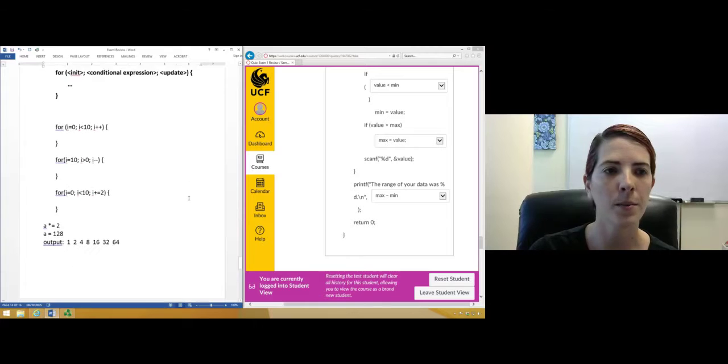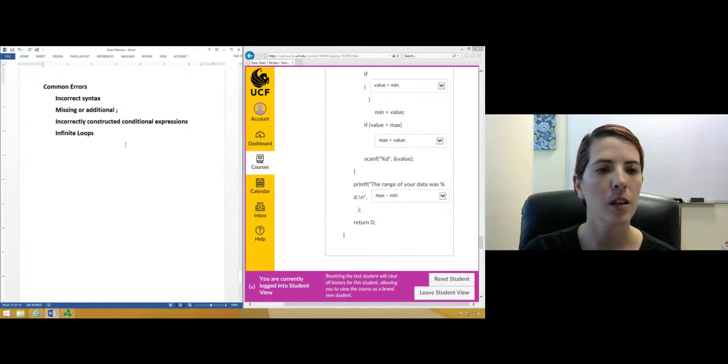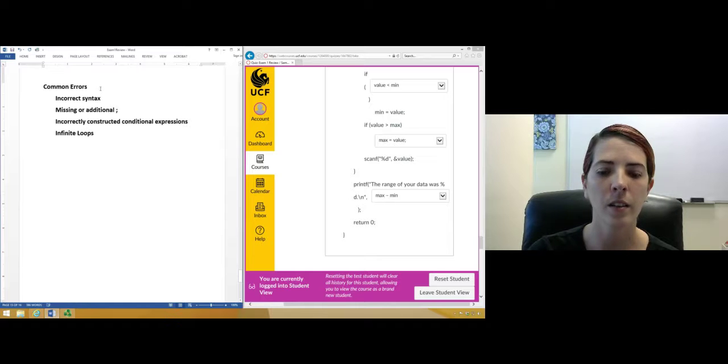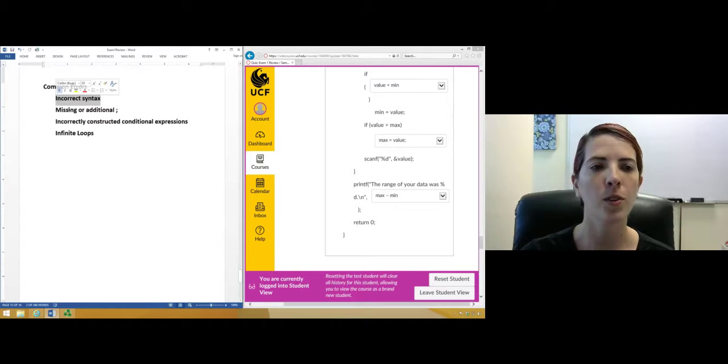Another thing that we talked about rather frequently is common errors associated with each of our modules. Syntax is very important. C only works correctly if you give it the correct syntax.